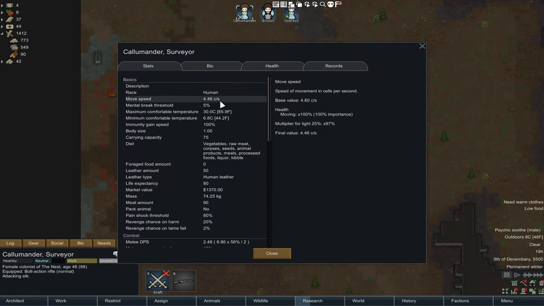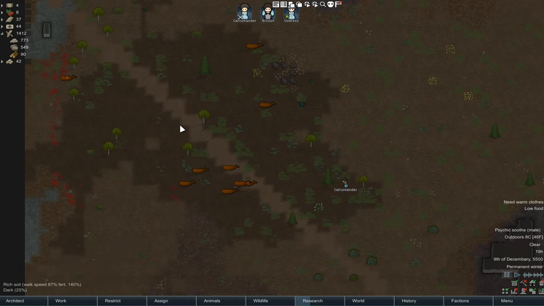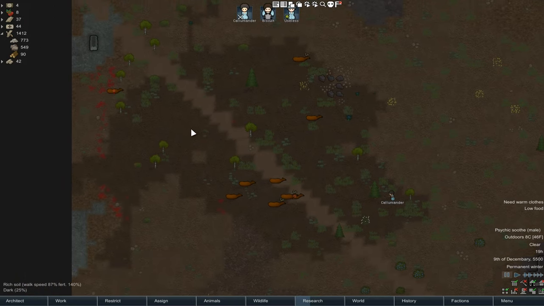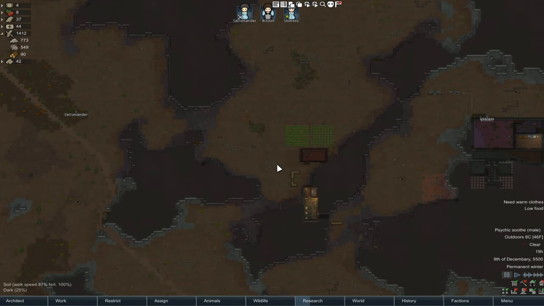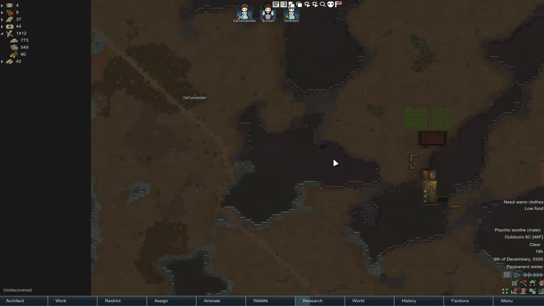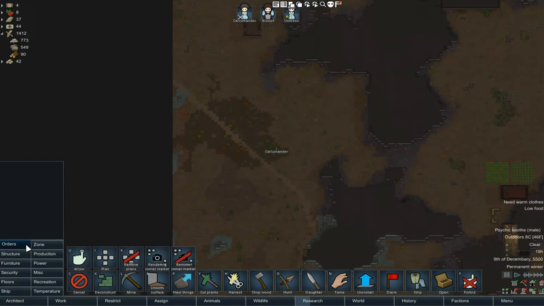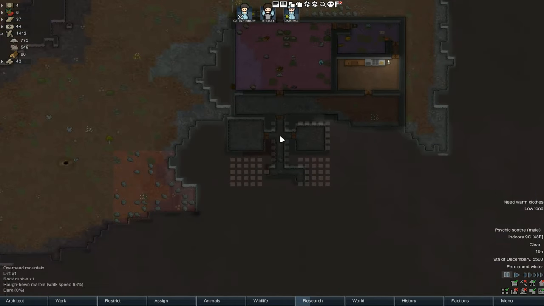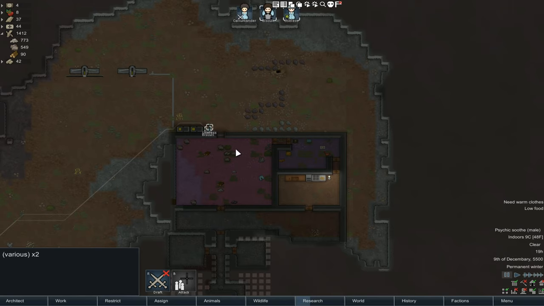Calamander, how fast can you run? 4.46. How fast can they run? 5. Oh no. We gotta get indoors. Calamander, where can you run? Where can you run? You're gonna get run down. Okay, first of all, stop the hunt. I'm gonna put everybody together.